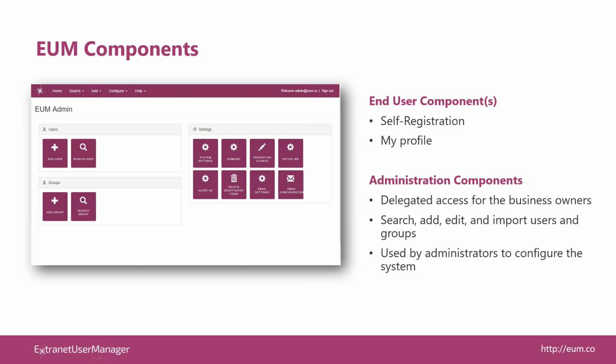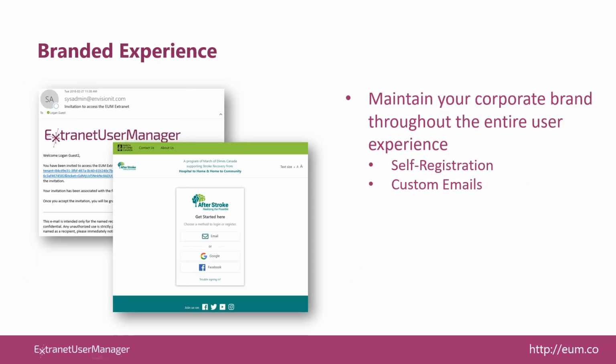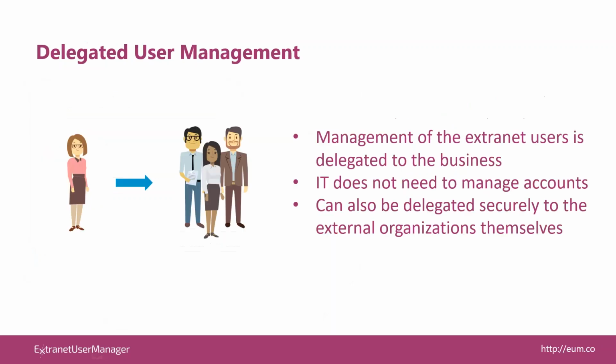We've got the administration components that allow us to manage both users and groups and all the system settings as well. So you can still come to the management console, but all of the group membership management you can actually do through that web part that's in Teams or in SharePoint Online. It's a fully branded experience. You don't want to get Extranet User Manager branding everywhere through there. We allow you to take that over entirely.